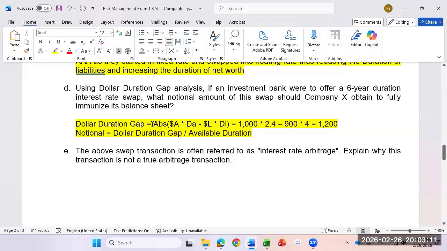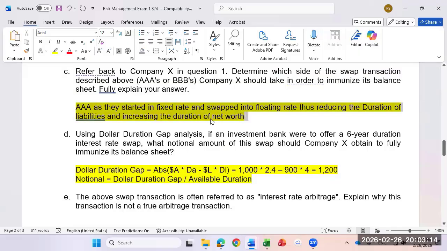Why? Because you've already talked about whether it's a negative or positive number up here. You're going from fixed to floating, that's what the negative means, so you don't have to worry. You just need to give them the notional amount. You're not going to tell your broker, I need negative 1.2 billion. You just need 1.2 billion. I'm going from fixed to floating. So absolute value. Same thing we talk about with value at risk, right? You don't say value at risk is negative. We just know it's negative. Here, we don't need the negative or positive because that's what the swap is telling us. So how much do we need in the swap? 1.2 billion divided by 6 is going to be 200.